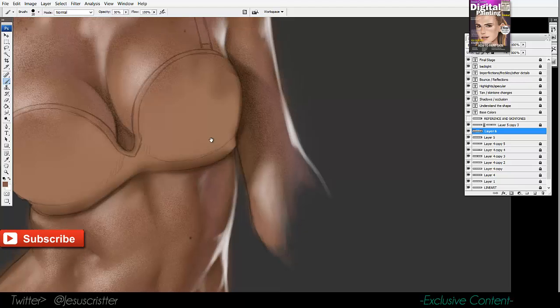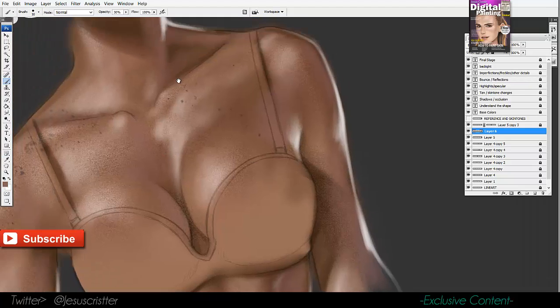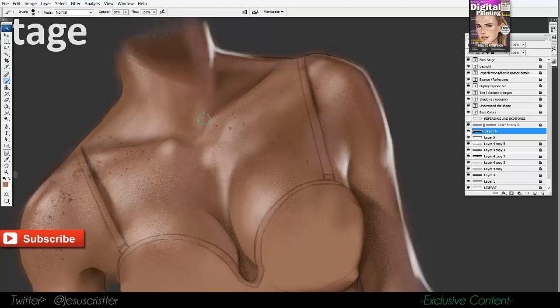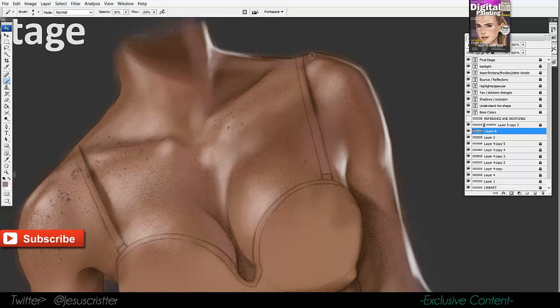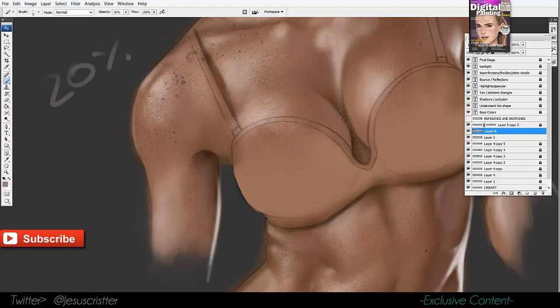Okay, so there I'm trying to make softer some of the shadows that I think are really hard. That's the main thing that I'm doing there. Okay, so now just trying to blend stuff. You can use the smudge tool too, though. There's no problem at all in using the smudge tool also for the blending part.